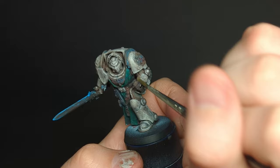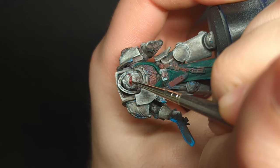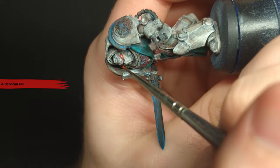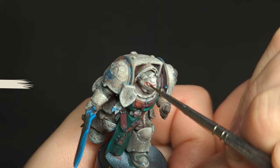The eyes can now be painted and for this I'm using deep red. I'm not trying to be tidy — over-spilling it a bit is just going to look like glow. I then take pure Alwaran red and pick out just the centre of the eye. I then mix in a tiny bit of white sand and go even smaller in the eye again, and finally a drop of white sands in some of the corners. I didn't really like what this looked like so I came back and removed one of the white dots.